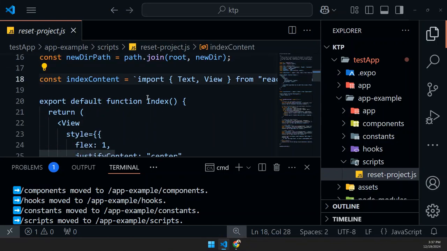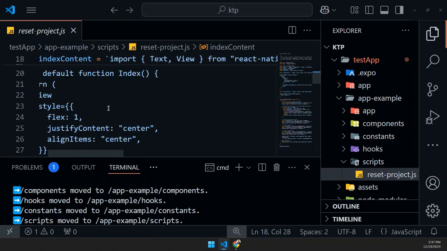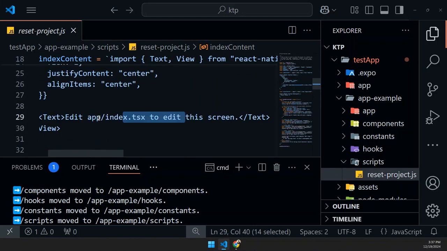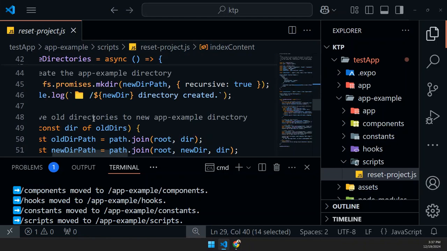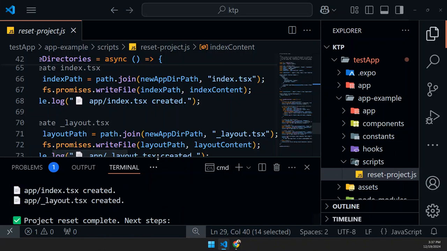And then it also changes some files in the index. For example, it just creates for you a very basic template here, and then it would just reset your project back to its original, and then it will show you these console logs that you're able to see.